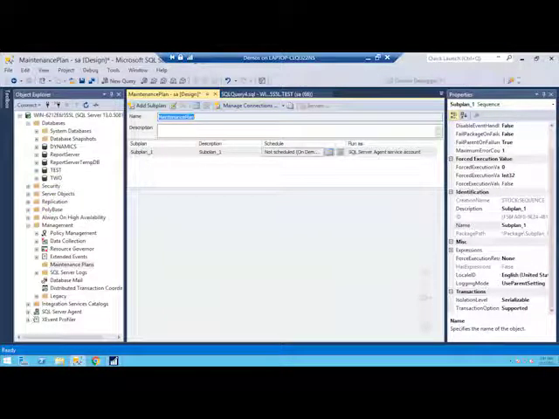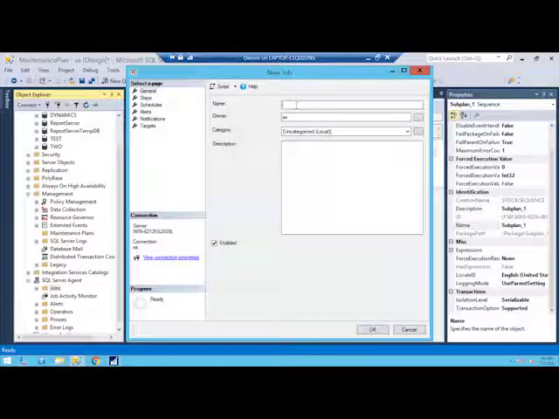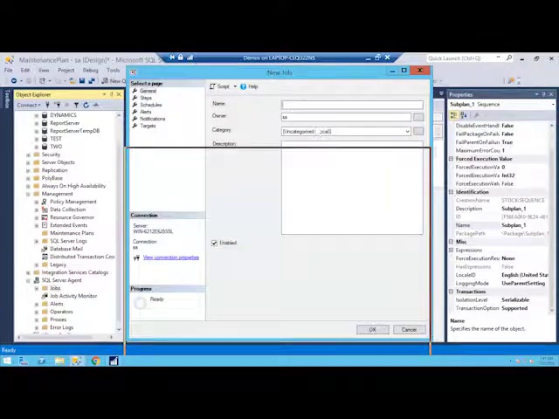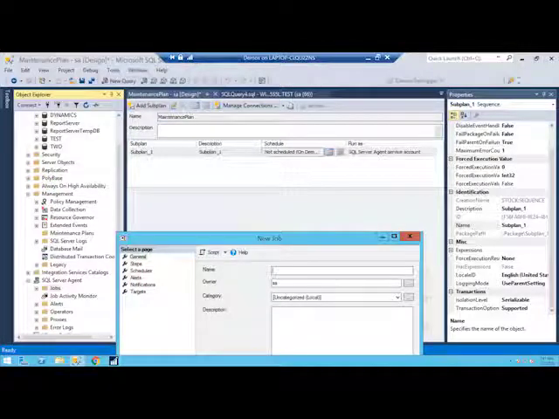We have another option where for the new job here, we can give it a name. This is actually the one that we're going to use, but this is also another option that you can select, a schedule maintenance to be run.